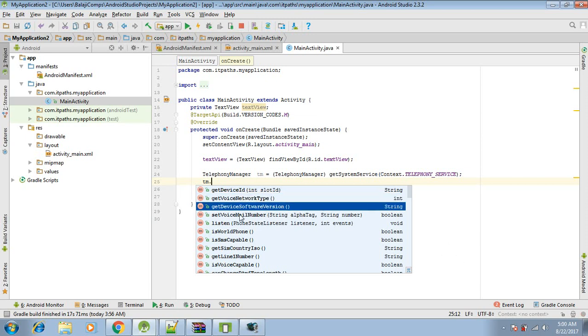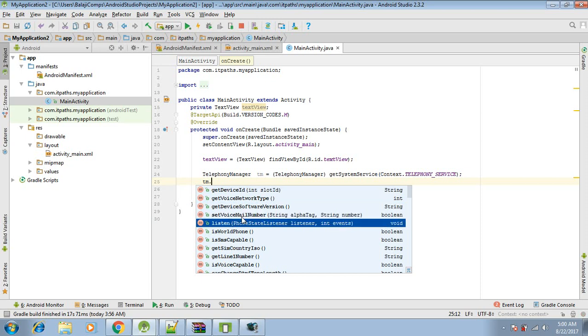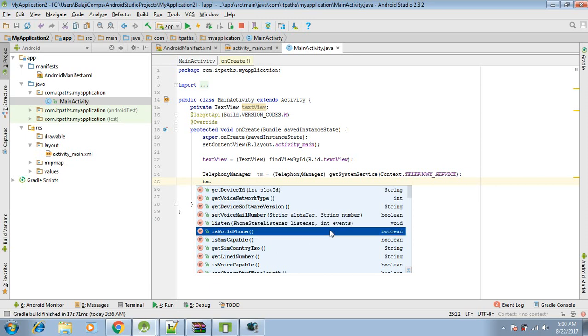Okay, in order to retrieve device and SIM information, as I said earlier, I am about to use the TelephonyManager class. There is one method which is getSystemService. Okay, getSystemService gives us a Java object, and that object may hold a number of types of services.